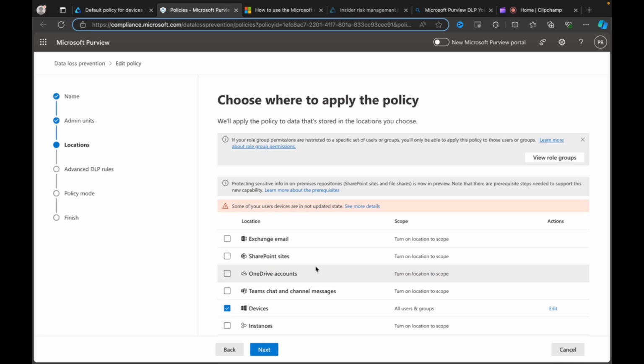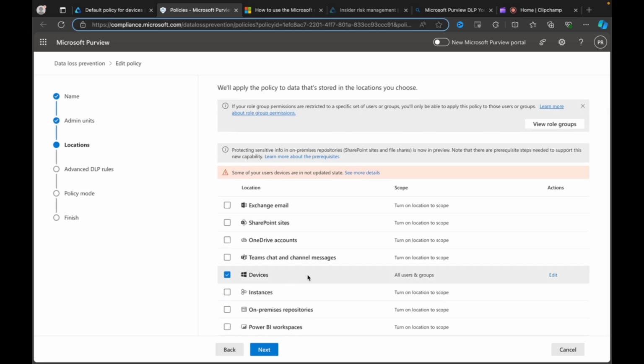Here I can see what is going to apply to this policy. And in terms of locations, it's all about devices. And I've targeted all users and groups. I'm getting a warning here once again that some of your users' devices are not in an updated state. That's my Mac not playing ball with the configuration update. So that's going to cause me some problems. I don't have a Windows device yet at the moment that I have applied in this way. I probably should get around to doing that at some point for a more effective demonstration. I will make every effort to do that.